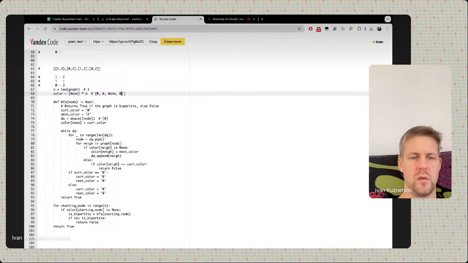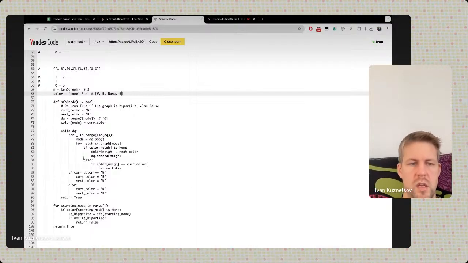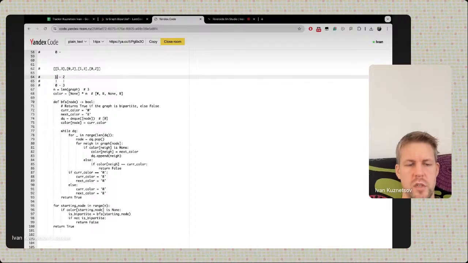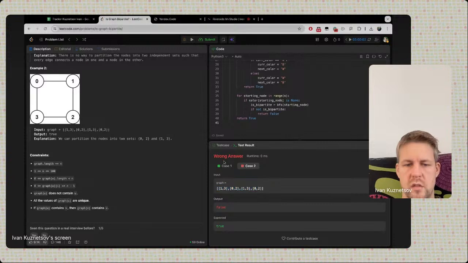So 1 and 3 will be colored in black on this first loop, and then we will be iterating over nodes. 1 will be checking 2, will be checking 0, and 0 is fine. Actually, this case returns false, which is correct.